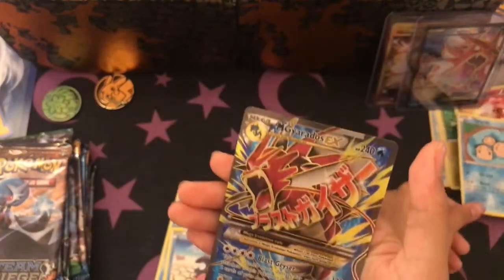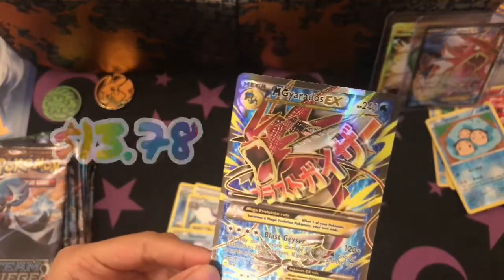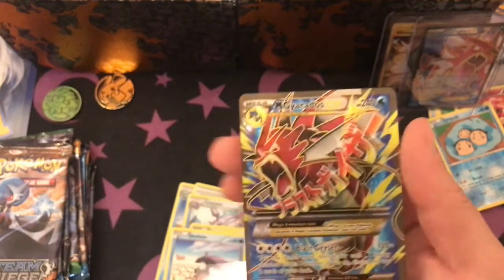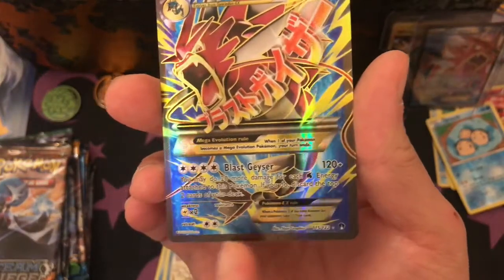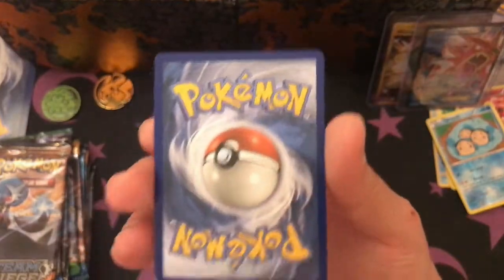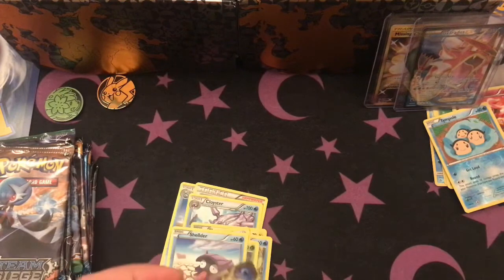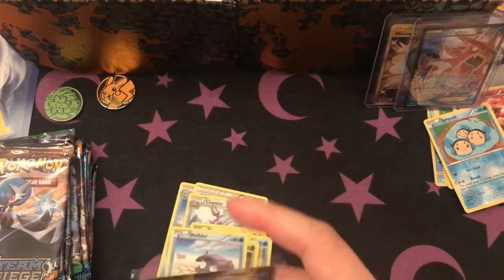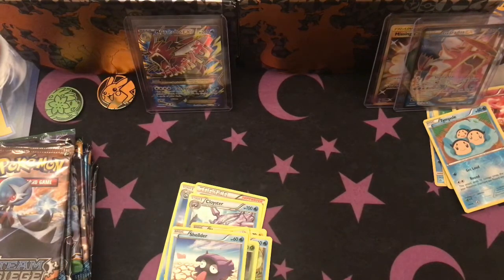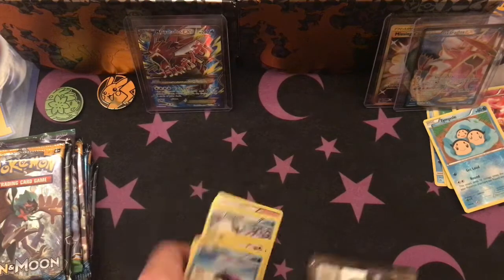Another shiny Gyarados, but this one is a Mega Gyarados EX. I felt it. I think this one is winning. Let's get that one in here. I felt the card when I was about to do it. That's why I said just keep it three. Oh my goodness. Look, it's so pretty. A little bit off center, but it is still so pretty. Oh, absolutely. That is a beautiful card. All right, let's leave that one up. The cousin of Gyarados EX. You want to get the next pack ready? Yes. Wow, two shinies from two different vendors, obviously two different types of packs, but it is awesome. Not to mention it's mega.